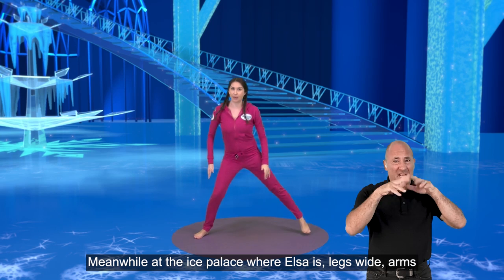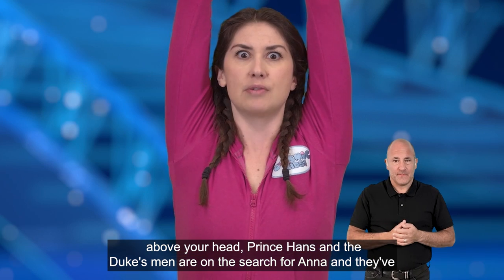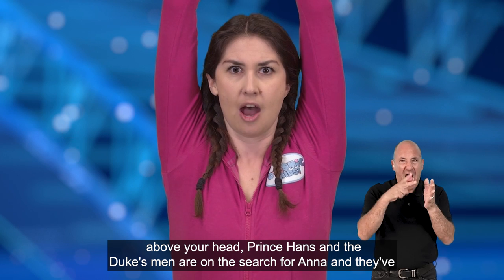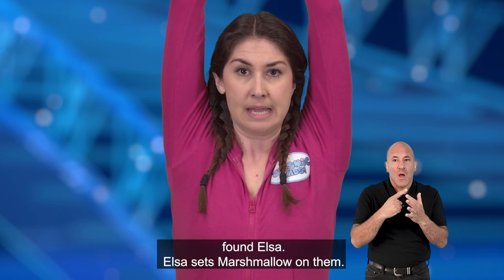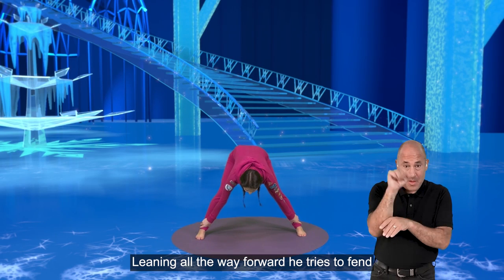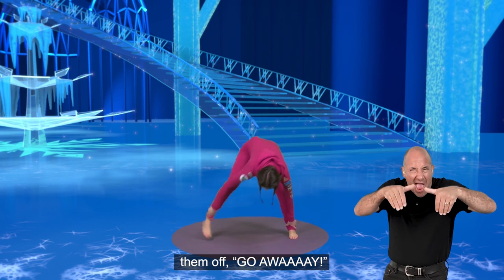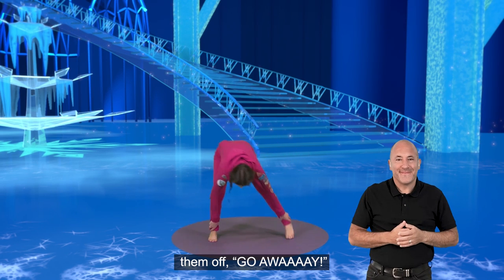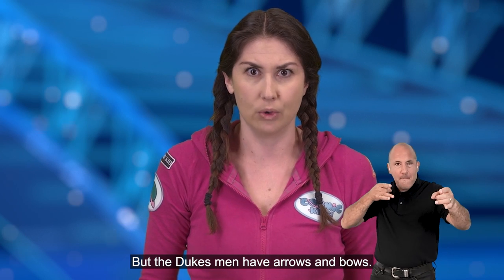Meanwhile, at the Ice Palace, where Elsa is, legs wide, arms above your head, Prince Hans and the Duke's men are on their search for Anna, and they've found Elsa. Elsa sets Marshmallow on them. Leaning all the way forward, he tries to fend them off. Go away! But the Duke's men have arrows and bows.